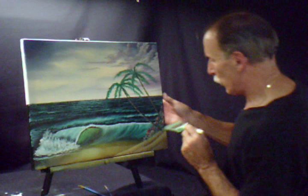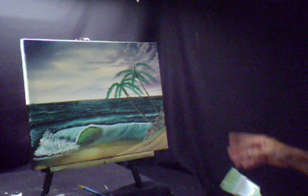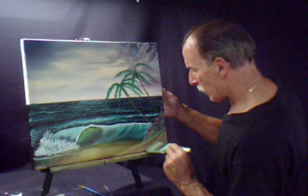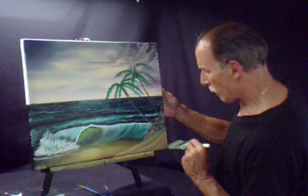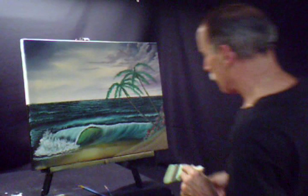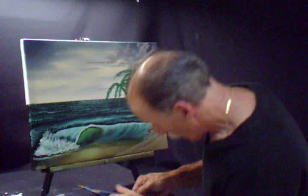Come back into the blender brush. I'm going to blend some of this down here. Just like that. That kind of softened it some. I think I'm going to go all the way down. Takes that edge off and it gives it more of a look of the soft sand, just like that. Good.